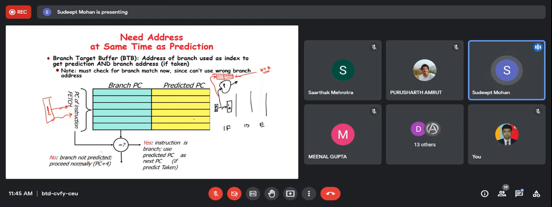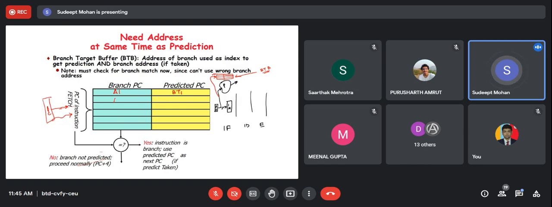In this branch target buffer, I will keep on recording all the values of PC at which I find that the instruction which I fetched was a branch. I do not know beforehand that the instruction is a branch, but the first time I execute any branch in the ID stage, I would know that it is a branch and I make an entry for it. So I say that at address A1, I found a branch, and what is the target for that branch I record here.